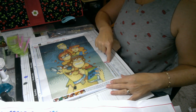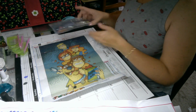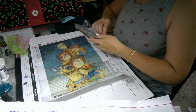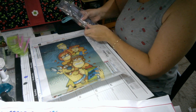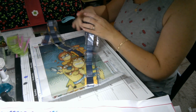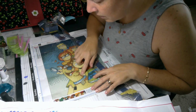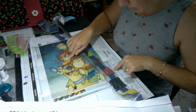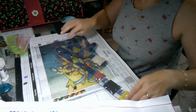So this has the DMC codes on the canvas, like the first one, and we have 20 colors, and again, it's a 30 by 40. So let's take a peek here. Scooby kind of worries me. He looks lime green, so I'm hoping he is the right color. Because I do not want a green Scoob. There's a lot of green in this. Ugh. Alright, first I gotta check this out. So he's mainly the same skin tone as the gang, which is number 20, which is yellow.